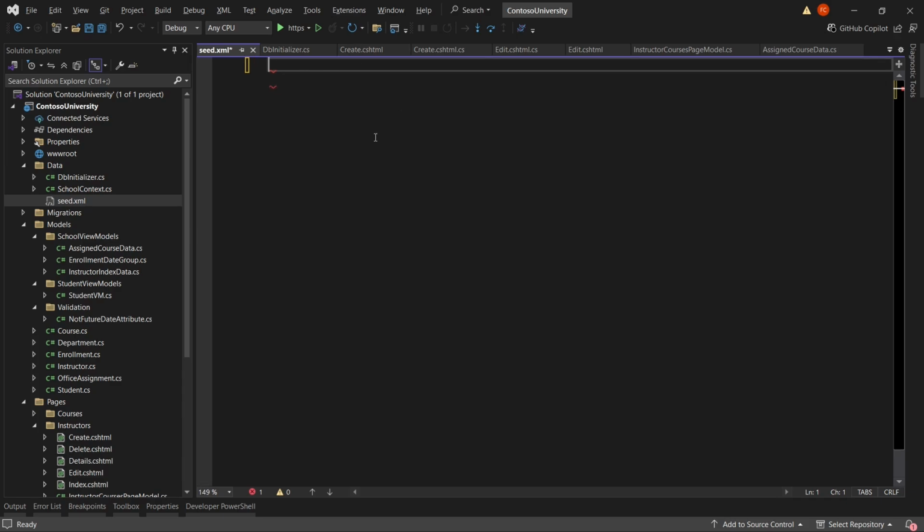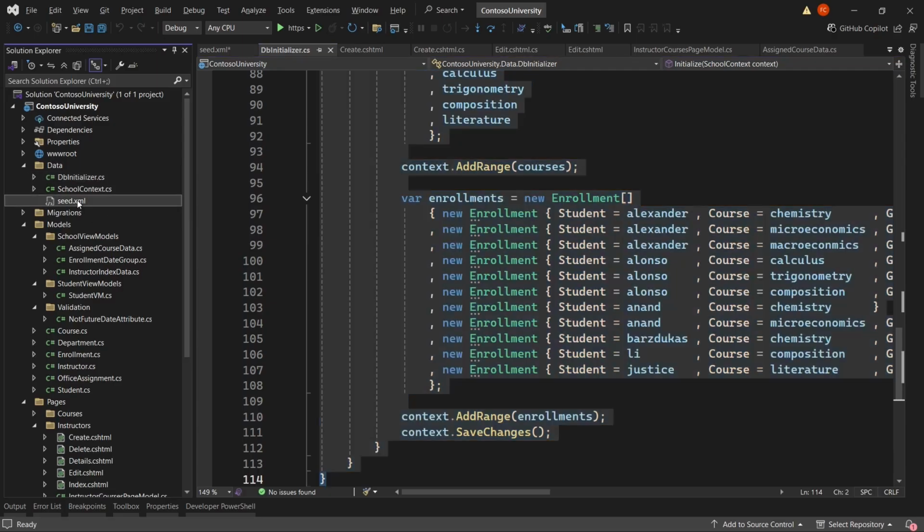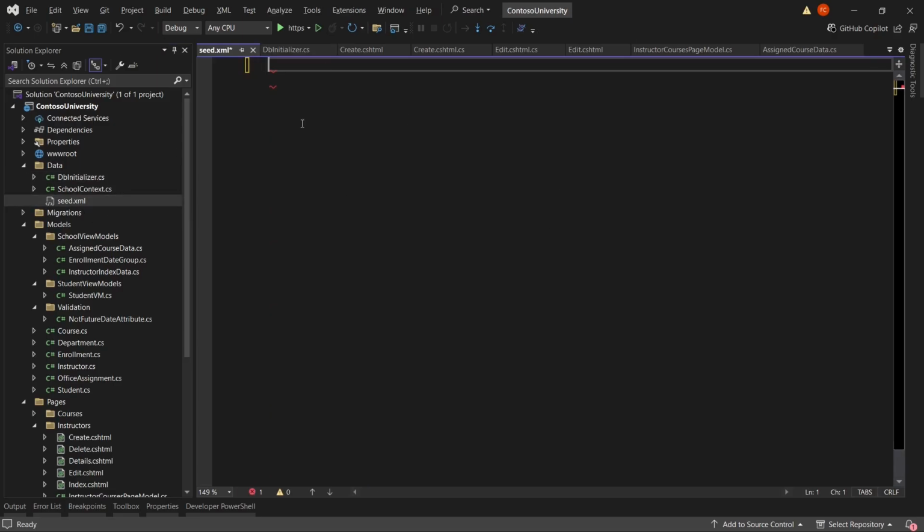Now, you saw me, I was in here, and I'm going to go ahead and copy this whole thing because I'm going to use it to build my XML file. And again, this is not something that I expect you to do. It's just something that I'm going to do so that at least you can see how I did it, and basically just so that I have somewhere to seed my data from.